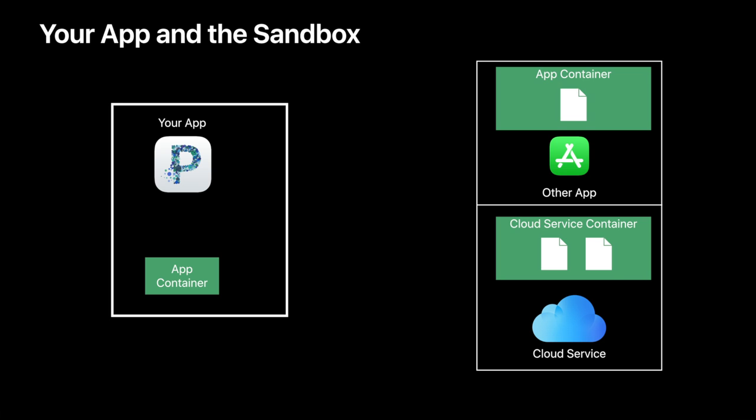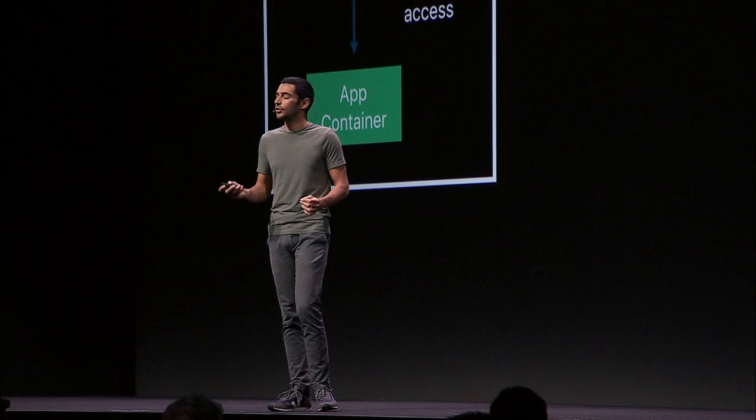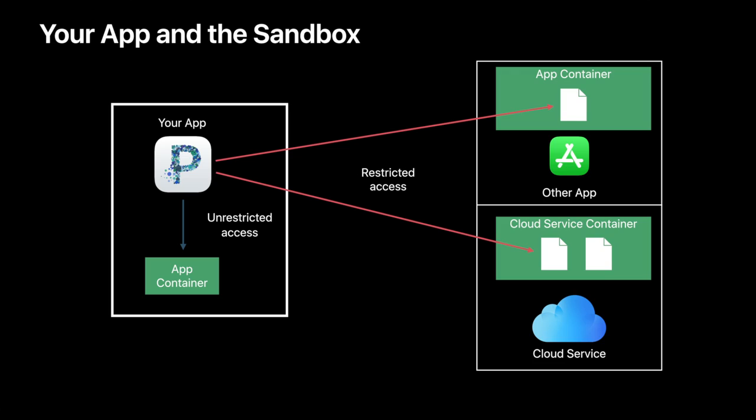Let's try to understand why this could happen. As you may know, your apps on iOS are sandboxed. The app sandbox is a security feature, whereas every app has unrestricted access to documents in its own app container, and by default, access is restricted to documents in other containers, namely in other app containers and in cloud service containers. So this is a security feature that guarantees that other apps and processes don't just go snooping around in your app container accessing your documents, and always make sure that if they do access these documents, that is done with user consent.